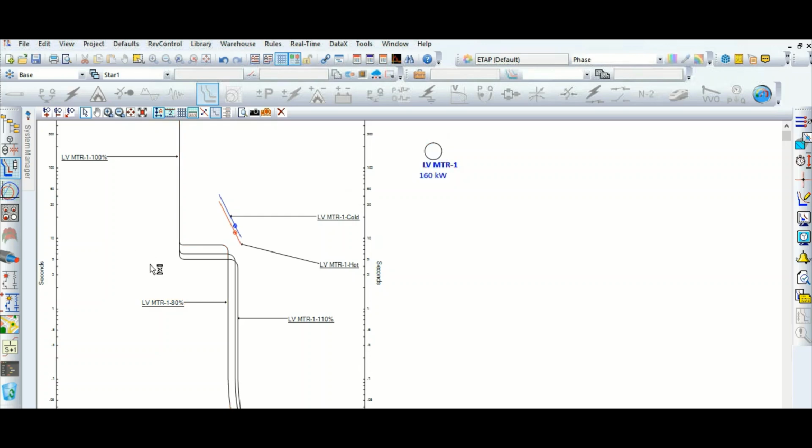So this is the motor cold withstand curve, and here is the motor hot withstand curve. You need to set the relay protective device here, in between this thermal withstand curve and this starting curve. In between these two, the relay protection curve will come.